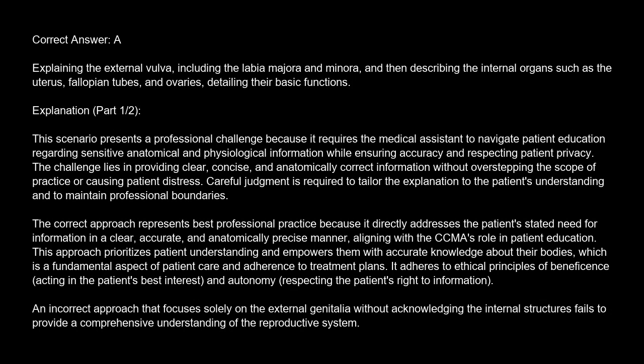The correct answer is A. Explaining the external vulva, including the labia majora and minora, and then describing the internal organs such as the uterus, fallopian tubes, and ovaries, detailing their basic functions. Explanation. This scenario presents a professional challenge because it requires the medical assistant to navigate patient education regarding sensitive anatomical and physiological information while ensuring accuracy and respecting patient privacy. The challenge lies in providing clear, concise, and anatomically correct information without overstepping the scope of practice or causing patient distress. Careful judgment is required to tailor the explanation to the patient's understanding and to maintain professional boundaries.